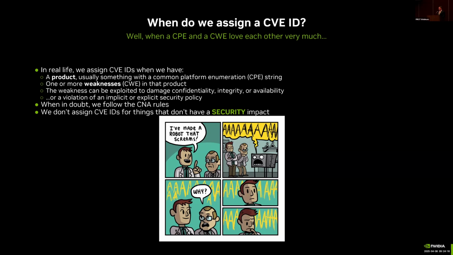And that's really important because if you work for a vendor, not that I do, that happens to put out AI products, not that that's something I would think about, you get a lot of reports about models saying bad words. Thank you for your report. That's not a security impact. It's not good. I agree with you that it's not good. It shouldn't happen. But we're not issuing a CVE ID for that.